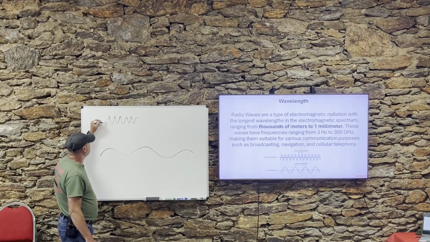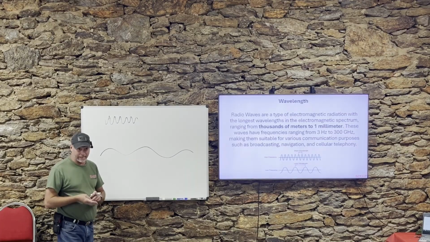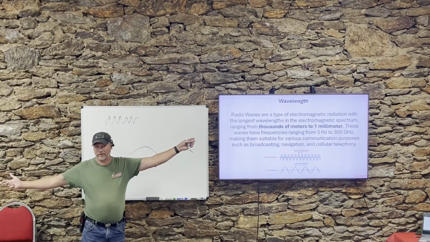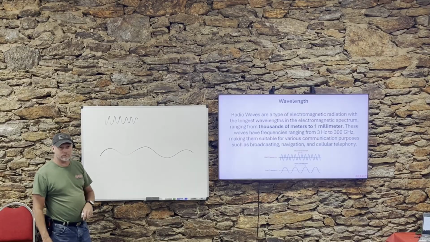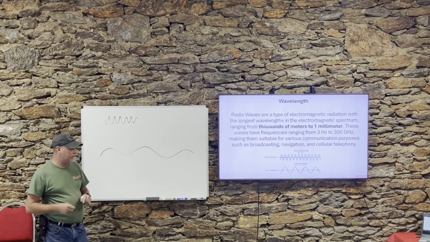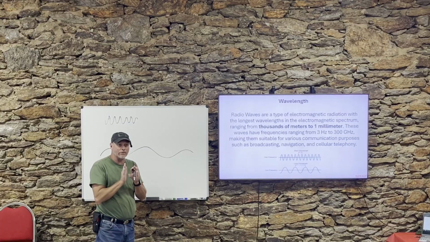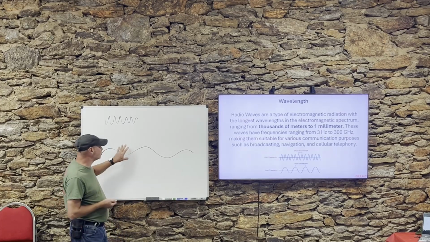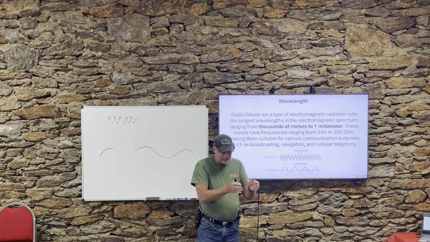So the benefits here: when your peaks and valleys are really close together, you can go through walls fairly easy. So this works good for close communications, but it has a short lifespan, so to say. If you're talking within a mile or two, you use high frequency signals to do that communication. It bounces, goes through walls, stuff like that, a whole lot easier. When you get into your long waves, they can't go through the walls as easy because they're not as close together. So it actually kind of absorbs walls, trees, leaves, buildings, stuff like that.